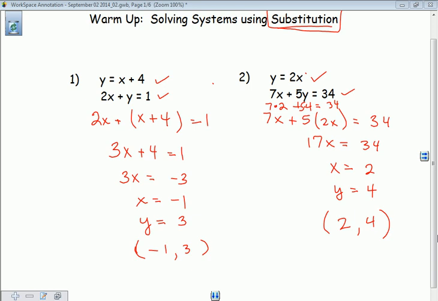But in the characteristics unit, which is Unit 3, we're going to look at all sorts of crazy functions. We're going to look at the one that kind of looks like a parabola, a U. It's called a quadratic function. We're going to look at the one that looks like a V. It's called the absolute value function. The one that kind of squiggles in the middle, cubic. And then we're going to look at just plain old graphs I make up. My favorite one is the one that looks like a W. We're going to do lots of stuff with the W. And so that's what we'll do in Unit 3. And that is where it gets more interesting.